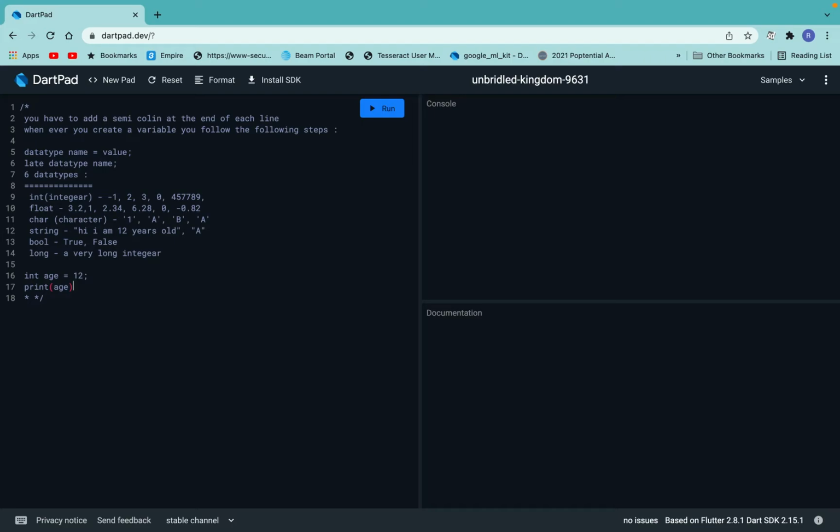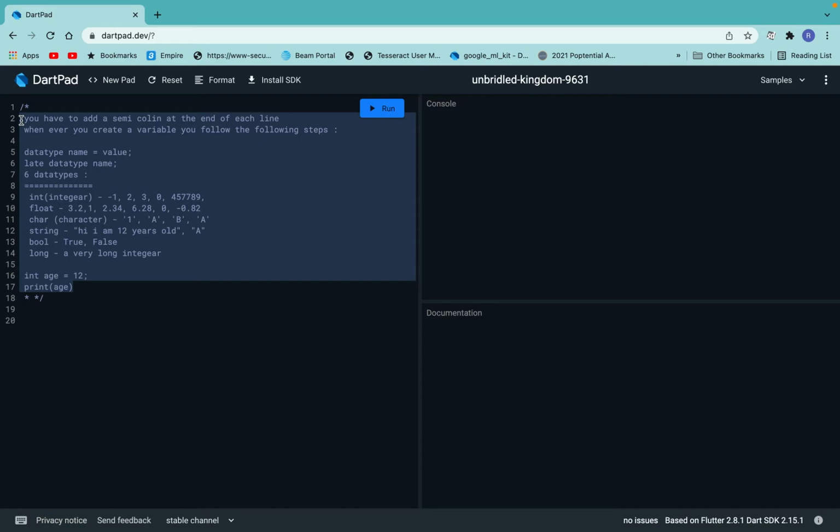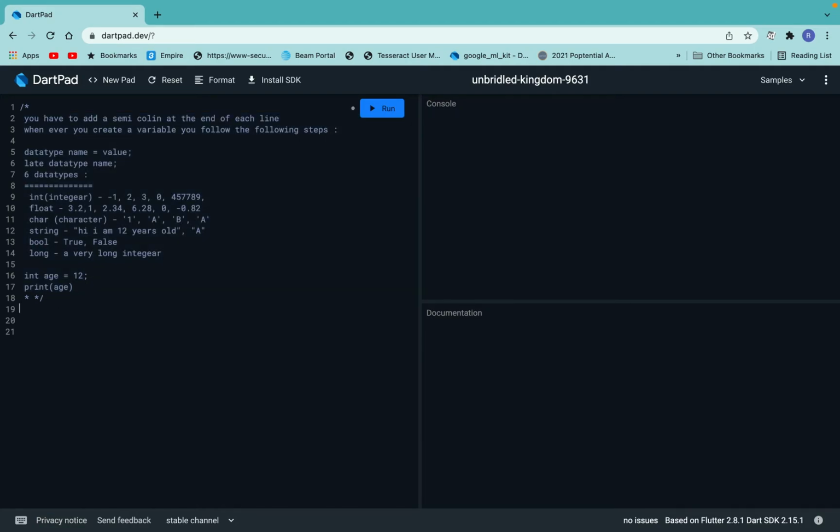So how about we write that code, shall we? So let's just go out of this. And the reason there are no errors right now is because I've commented this. Do you see how there's this slash star and slash star? That's how you comment something in Dart. Everything inside this space of slash and star, I basically commented. So let's write this code for real. So we can say int age equal to 12 and then print age. Now let's run this, shall we?